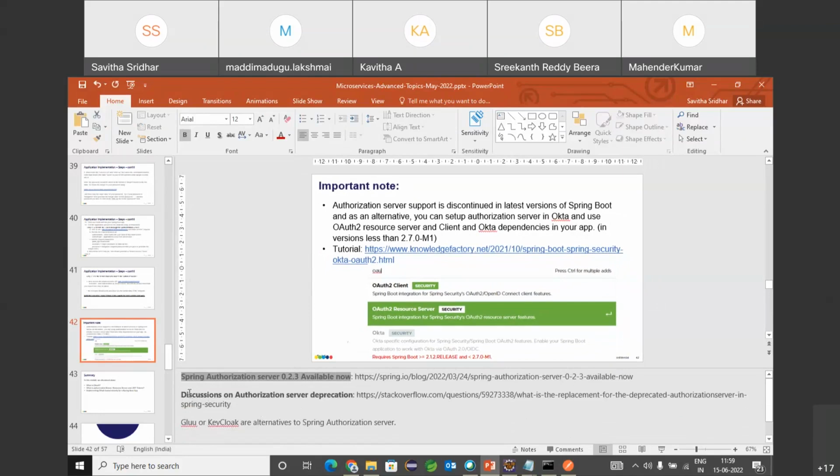There are also discussions on the authorization server being deprecated in Spring Boot, what the alternatives are, and so on. There's a good Stack Overflow discussion. So whenever you have time, you can go through it. Anyway, it will be part of the PPT. I'll also share it in the chat window in case you want to have a quick look at it.